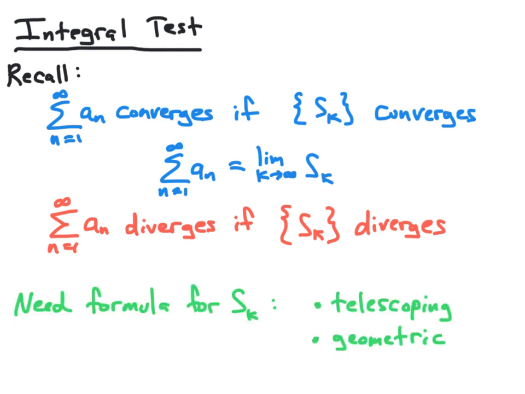This means that to use the definition to show that a given series converges or diverges, we would need to have a formula for the partial sums, S sub k, and then be able to compute the limit of that sequence. This is really only possible for two main classes of series, namely telescoping series, where the partial sums can be computed and collapsed to allow the limit to be computed, and geometric series, where we're able to easily derive a formula for the partial sum for which the limit can be taken. For all other series, finding a formula for the partial sums can be extremely difficult or even impossible.